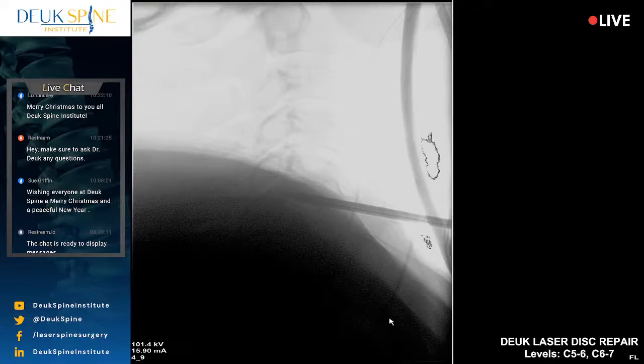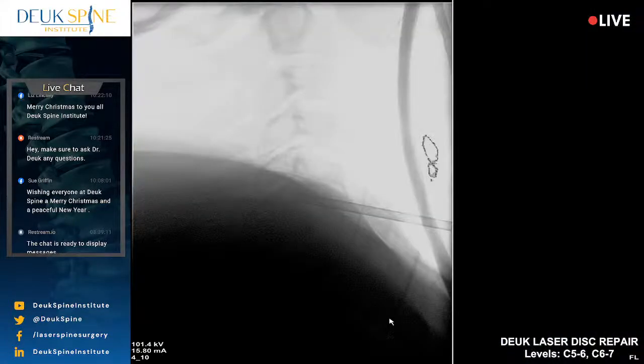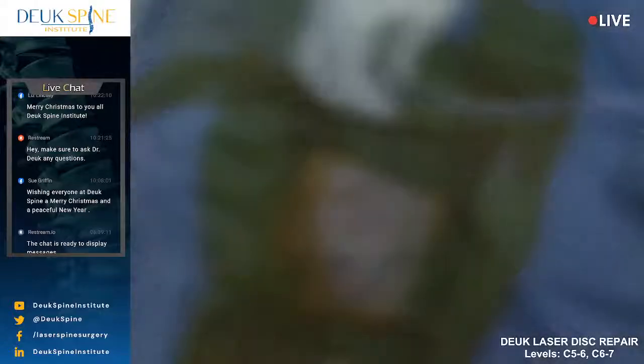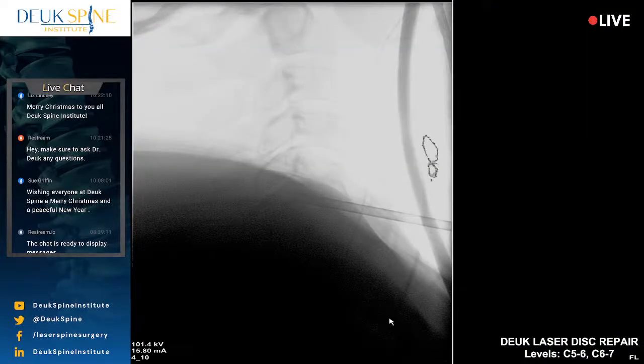We're just about done with X-ray. I just need it for another minute. Hey, I think that's pretty darn good right there. All right. So we've got our tube in the back. Take one more shot. And we're ready to rock and roll. We're right at the tear, where the tear begins. The tear is about 1 centimeter thick from front to back, but it's allowed the jelly from the nucleus to squeeze through the tear and wedge itself into the tear, causing all this neck pain and headache and arm pain.